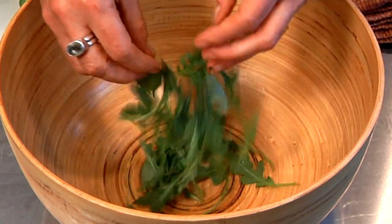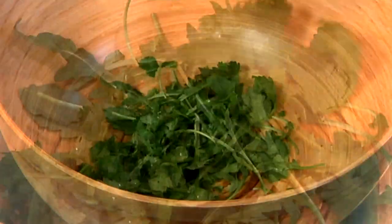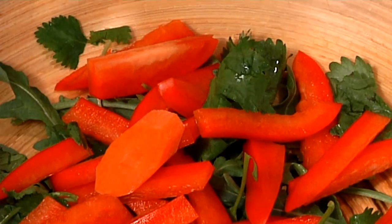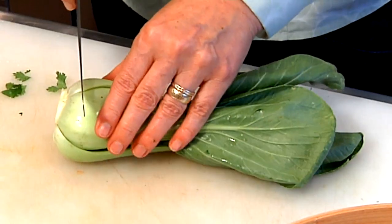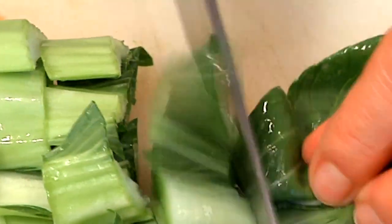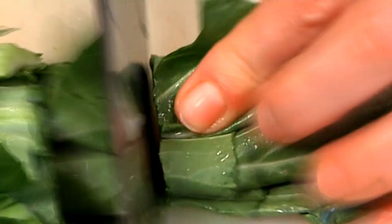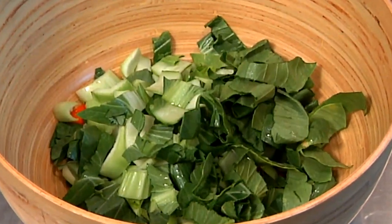I'm going to get started by putting some arugula in the bowl, and to that I'm adding the leaves of cilantro. I'm going to add the red pepper that I've sliced julienne, and I'm going to add the carrot which I just peeled and cut on the bias. Now I'm going to cut the bok choy. I'm just going to cut off this end piece and then slice it. See how crunchy it is already? You can hear as the knife goes through it. I'm slicing through the stems and now through the leaves — this is going to be the primary green in our salad, giving us flavor, texture, and crunch.